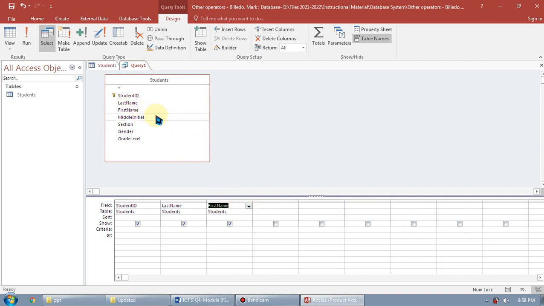But for me, double click is easier. So we are going to put all of the field names since they are all involved in our query design view.